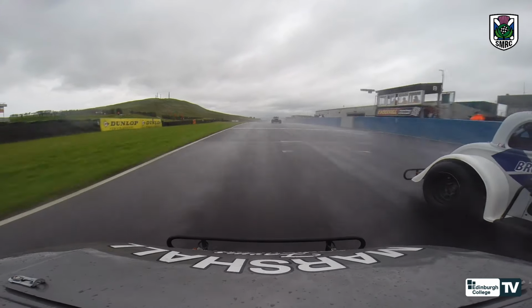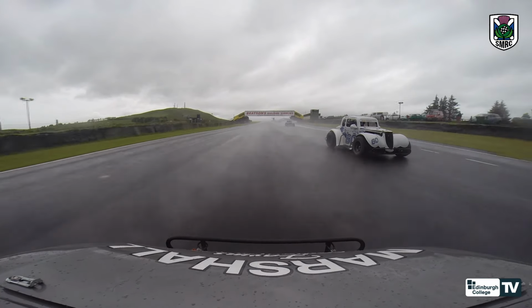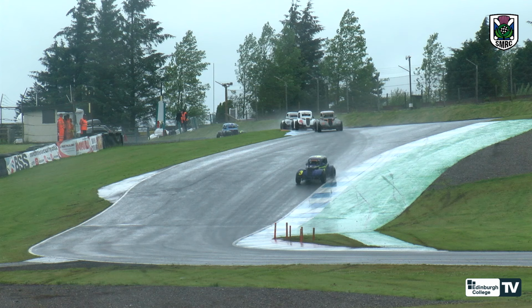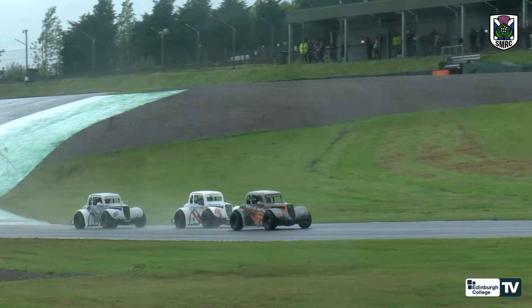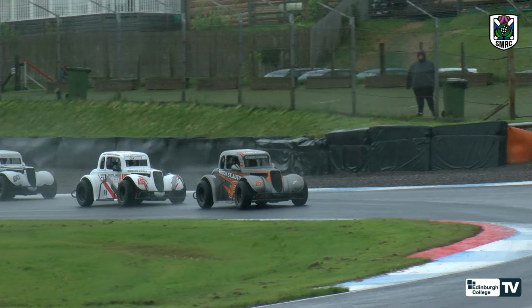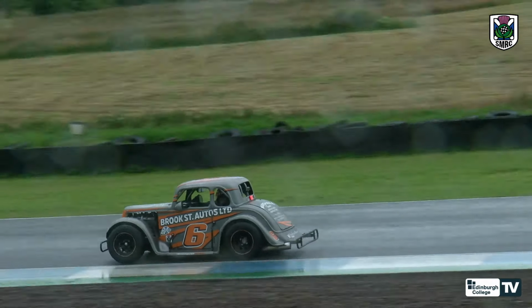Yes, there you go. He's lost that position to David Hunter on the inside, past the Brookfield Metal car. Oh, wow. Not one but two for Hunter. That was a power move from David Hunter there. Great stuff, and he made that one while he was coming through. I think people call that full send as he went through the apex of Duffy's there.